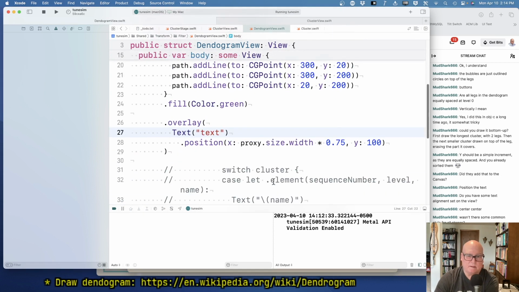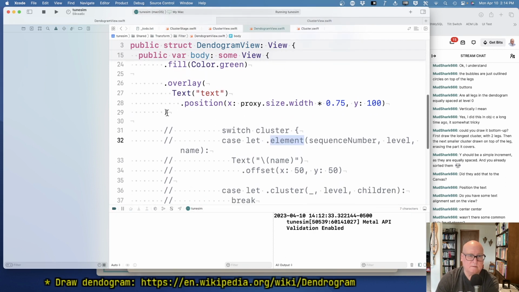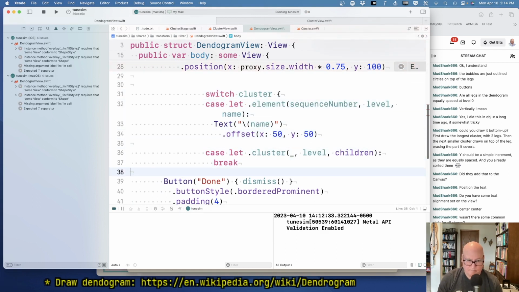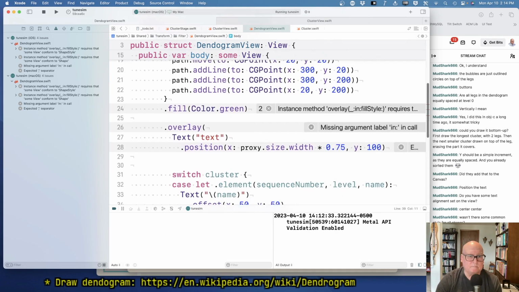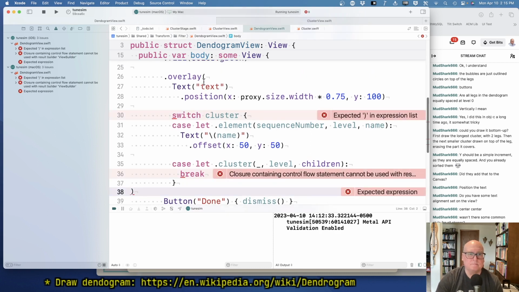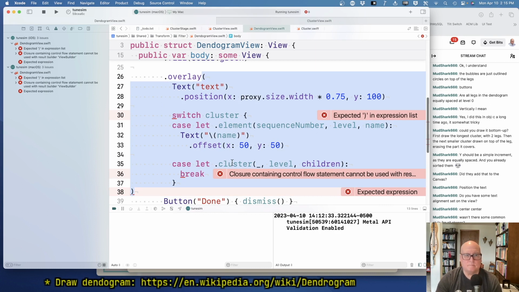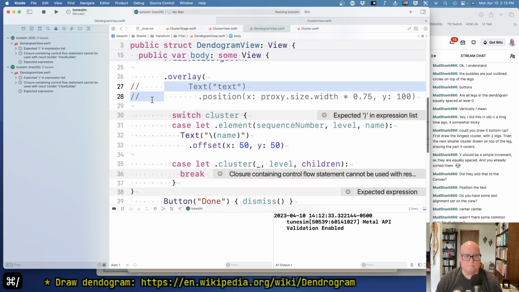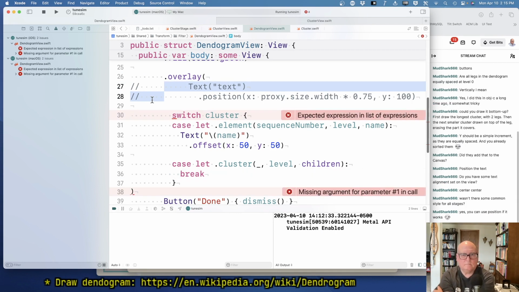Okay, and this can do it. Let's see if that'll be allowed. Expected expression in list of expressions.